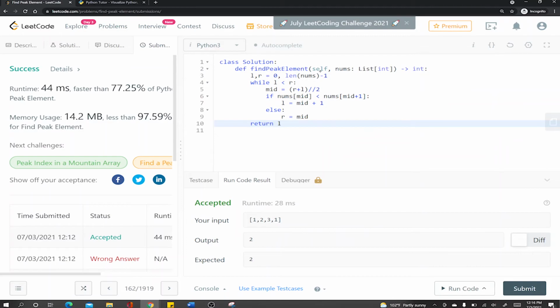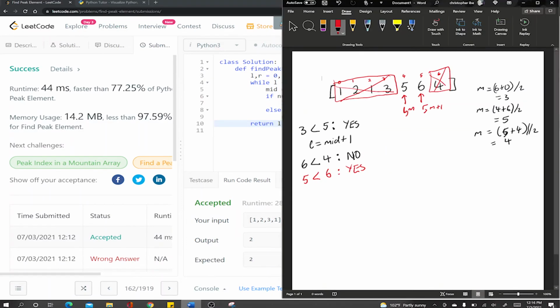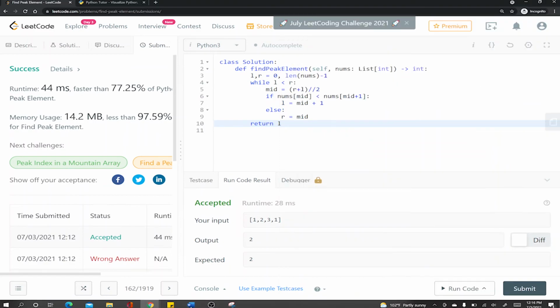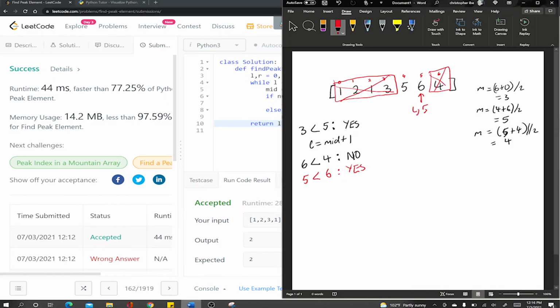We want to move our left to mid plus 1, so in this case our left comes here. Our left is now our right, and this is going to cause our while loop to break, because L and R are now equal, and we just return our left, and our left happens to be 5.